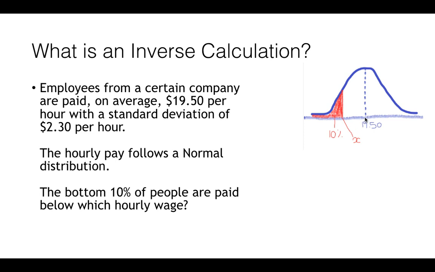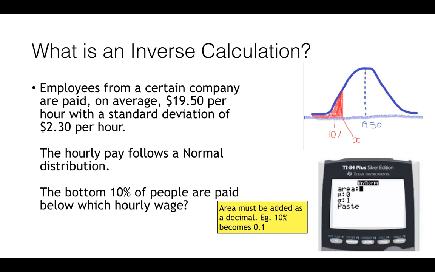I know this value is 19.50, I want to know what this value here is. So we're going to do something very similar to what we did last lesson, and we're going to go to second and vars. But instead of going where we went last time, we're going to go to this InvNorm. Okay, inverse normal. Now, if you're using the calculator in your hand, then you should see this screen come up. If not, we're going to have to put the details in brackets, but it goes in exactly the same order. Area, mean, and standard deviation.